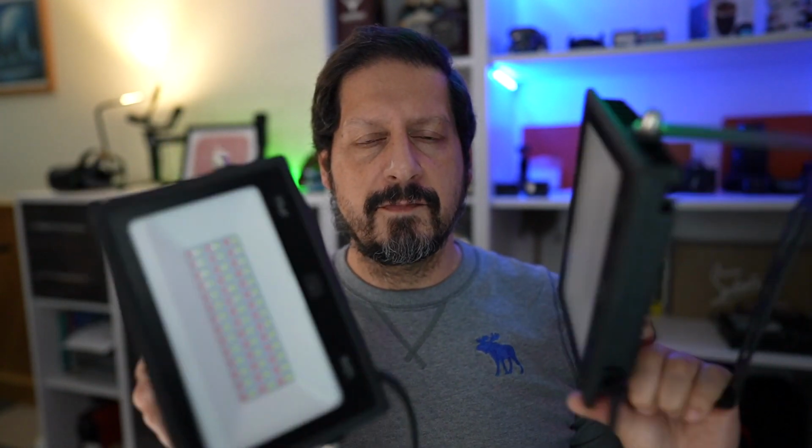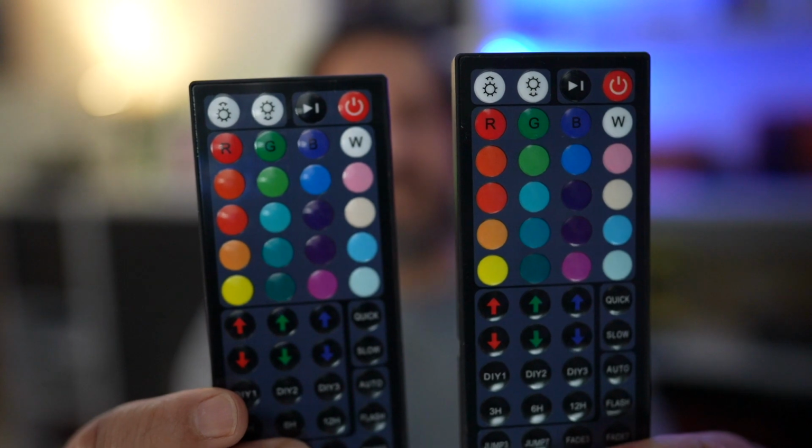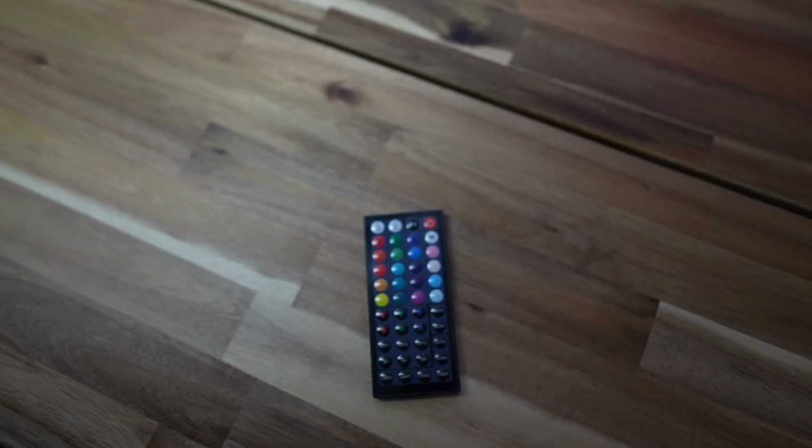So guys, as I said, this pack comes as a pair. You also get two of these remote controllers. First thing to know is there are a shed load of buttons on this remote controller, 44 to be precise, but each light can be controlled, programmed, whatever, independently. So they are a pair, but they can be used independently.